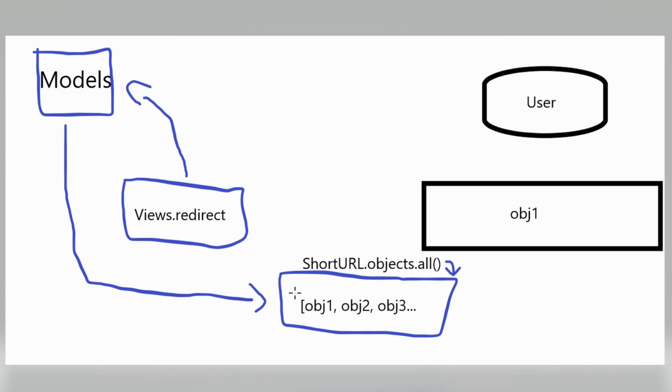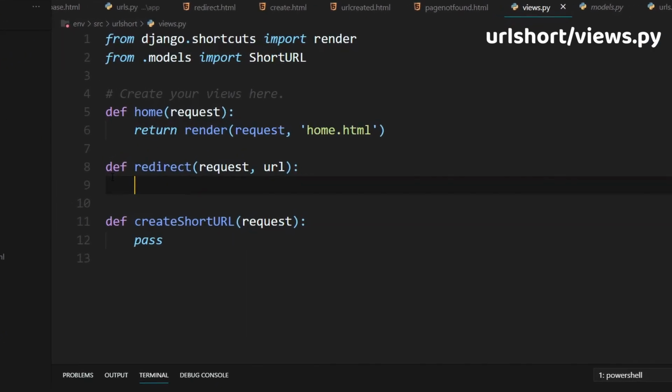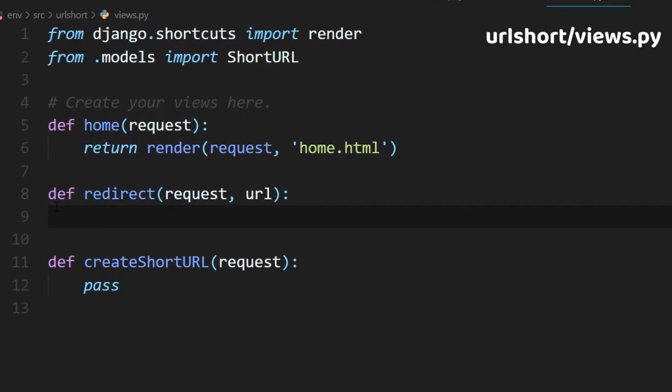So when we type in the filter command, instead of all, we type in ShortURL.objects.filter and we pass in url to this function. Then it will only return one object, and that object will be returned to our HTML file using Django templates, and that will be given back to the user. So now we'll need to create a variable and use that variable to store a query set given by Django. Basically a query set acts like a list in Python, and it stores a bunch of values.